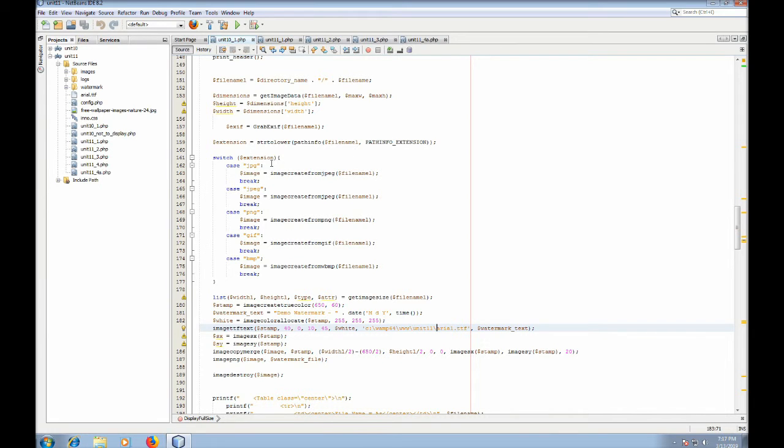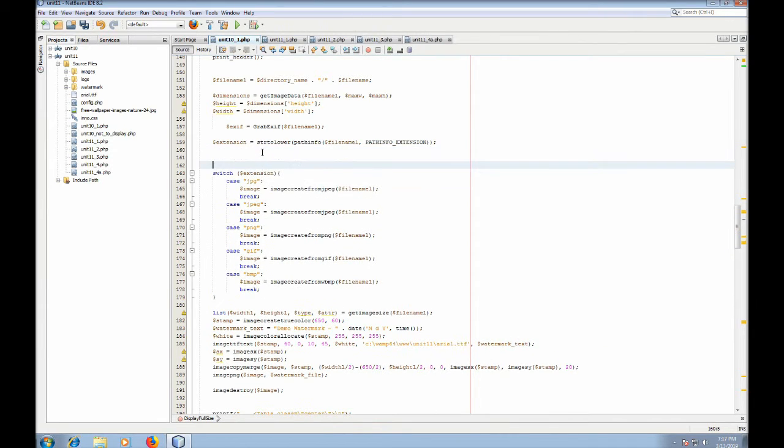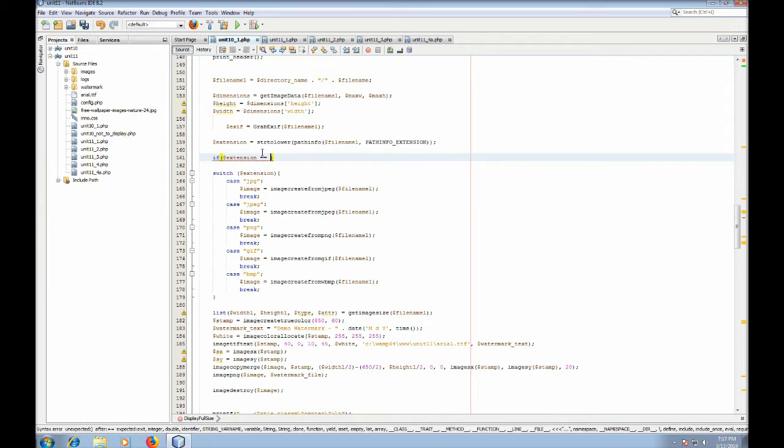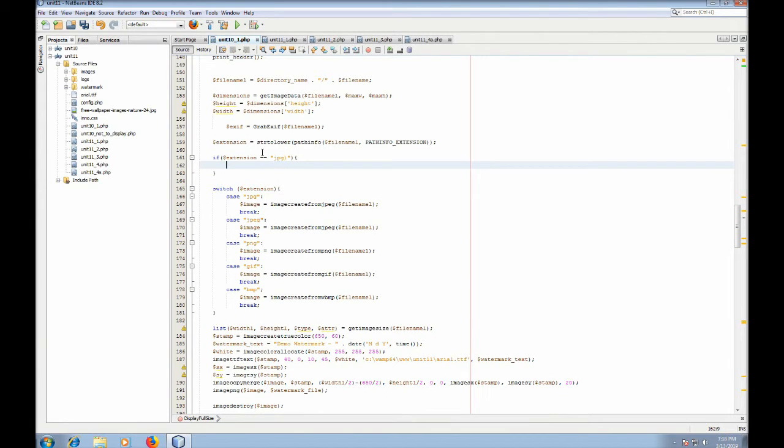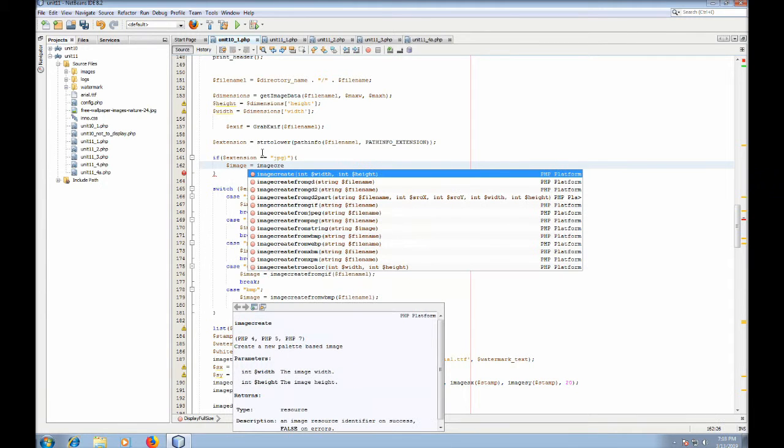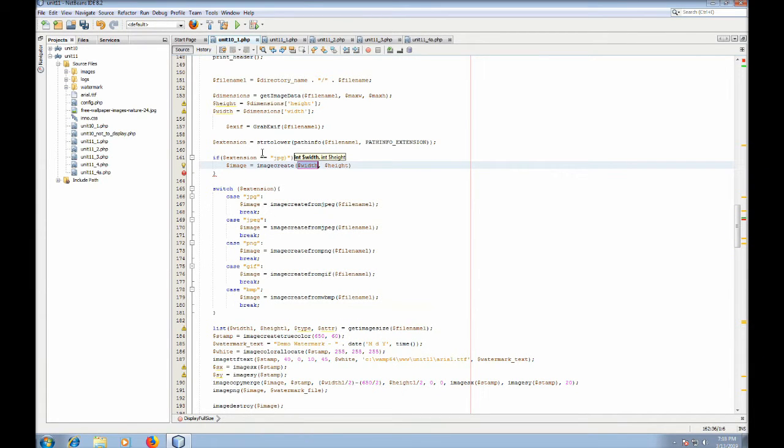Perhaps the best way that I could describe that, I'll just type up here what it would look like. Didn't quite come out the way we wanted it to.